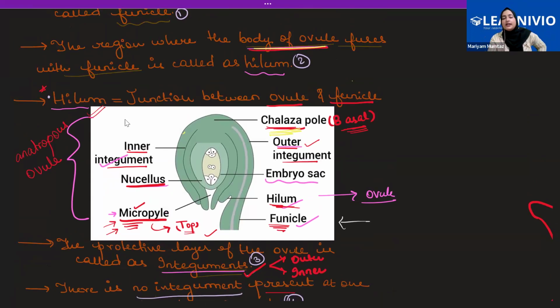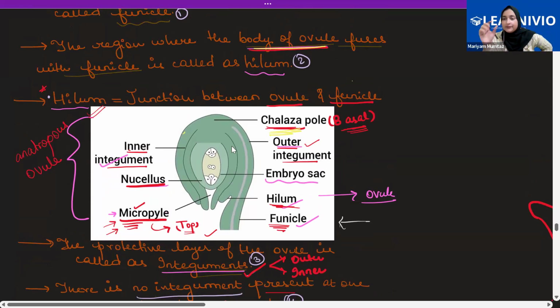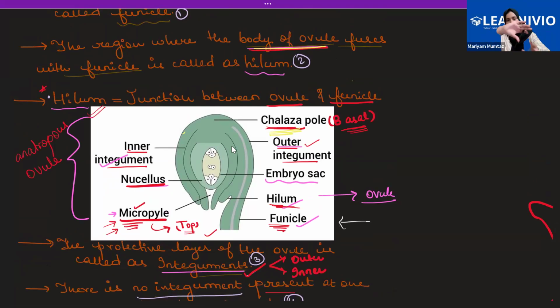Remember, whenever you see the picture of an ovule, whether it is like this or inverted, the base part is always going to be chalaza. No matter whether it is up or down, keep it in your mind that the chalazal end is the basal end and the micropyle end is the top. This must fit in your mind like a puzzle piece that is fixed forever and glued into your mind. Always remember, chalazal side is the basal side, micropyle side is the tip side, the apical portion.